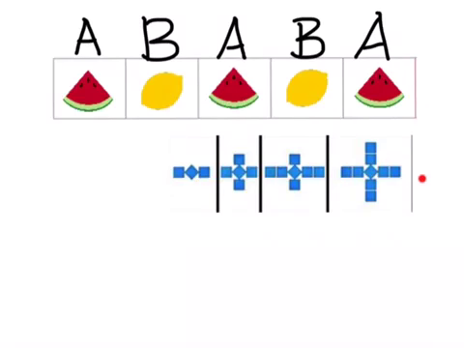Now let's take a look at this pattern here. Can you remember what this pattern is? Look, it starts off with 3 pieces, and then they've added a piece here and a piece here. Now let's see what they've done on this one. Oh, this time they've added a piece here and a piece here. And this time they've added a piece up here and this piece here. This one is a growing pattern. So to describe the difference between these two patterns, we would say the top one is an AB pattern and the bottom one is a growing pattern.